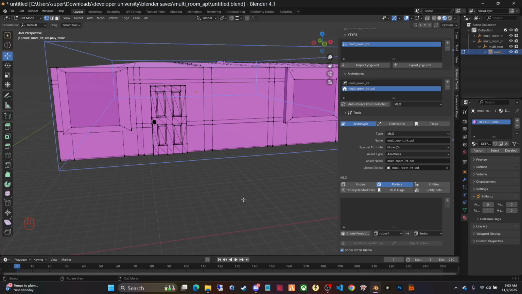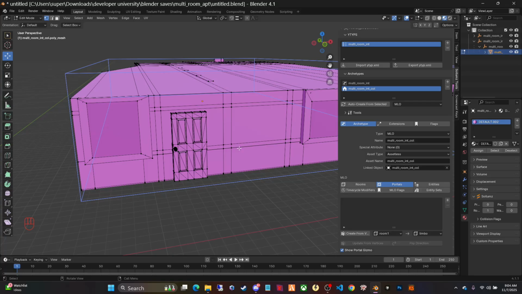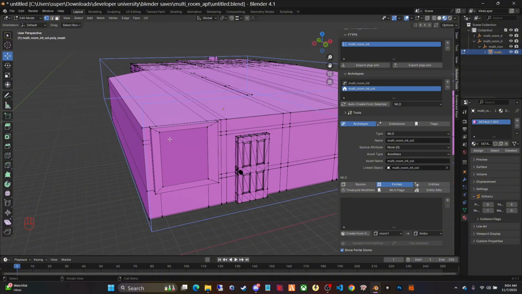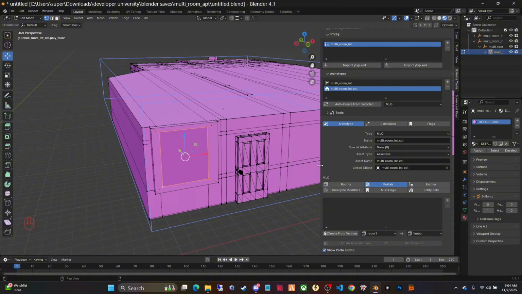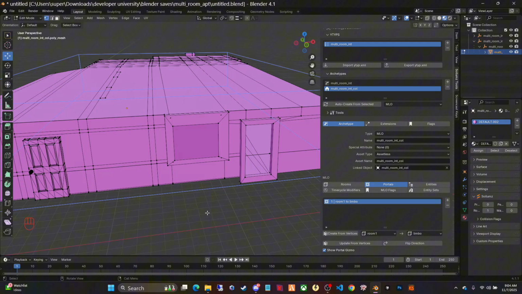So when you're doing the windows, it needs to be room 1 to limbo for the ones on the outside. Anything on the inside is going to be different, and I'm going to show you. So right now we're just doing out here, and you want to get the 4 frontmost vertices. You're going to create a box. You need to be on the outside of the MLO for this to be right. You can flip it, but why do extra work when you can get it right the first time? After you do that, you hit create from vertices, and you'll see a blue arrow pointing out. That's how it needs to be.